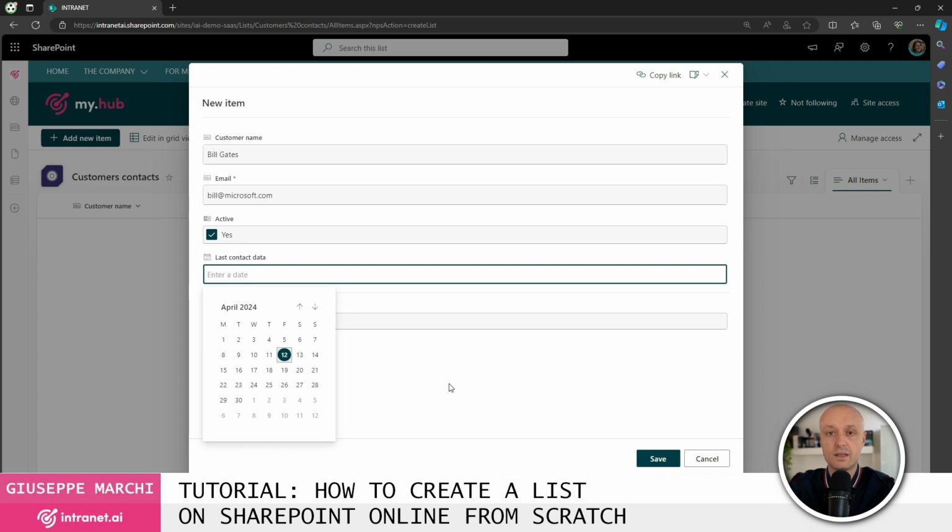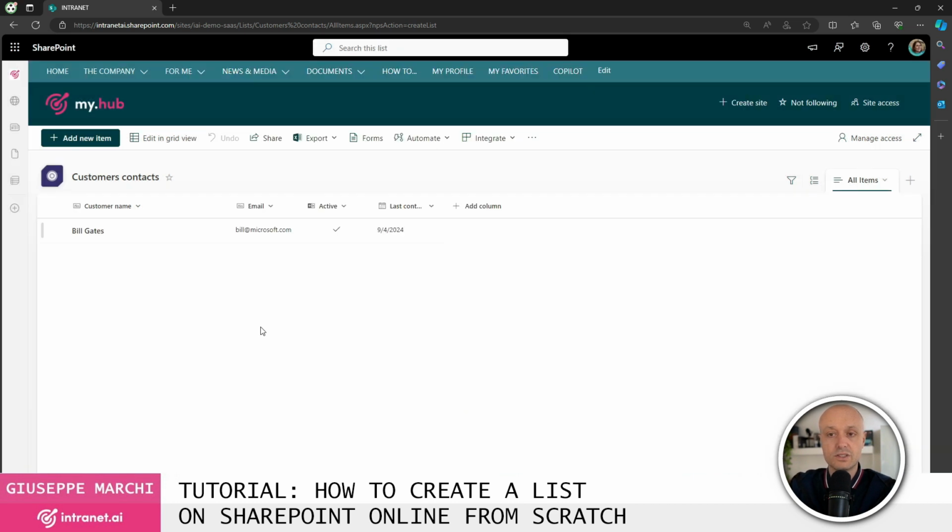As you can see, each field has different ways of entering data based on its type. Additionally, by default, it is also possible to attach documents to each list. The distinction between a list and a document library lies in the fact that while a list item consists only of values placed in columns, a document library item is a file. In contrast, in a list, I have the ability to add multiple attachments to a single item.